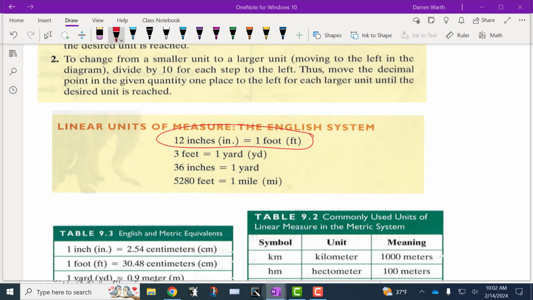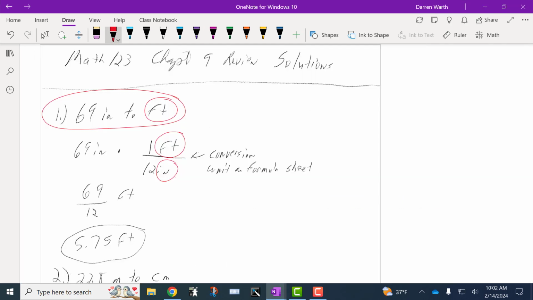So on this problem right here, I just go back and I fill this in. So notice, next to my inches, I'm going to put 12, and then next to my feet, I put 1. Okay, now that I've done that, notice that your inches are going to cancel out, and you're going to be left with just feet. And when you're left with feet right here, that just goes out front right here. And then I just multiply my numerator by my numerator. So I'm going to take 69 times 1. That's going to give me 69. Remember, this is all over 1, so I'm going to take 1 times 12, which is 12.